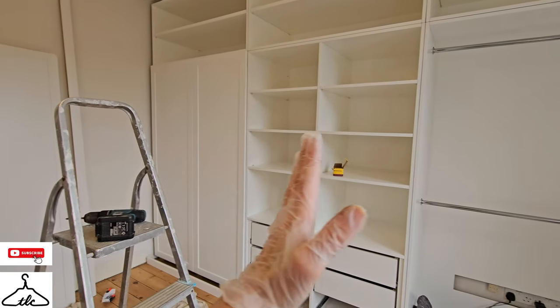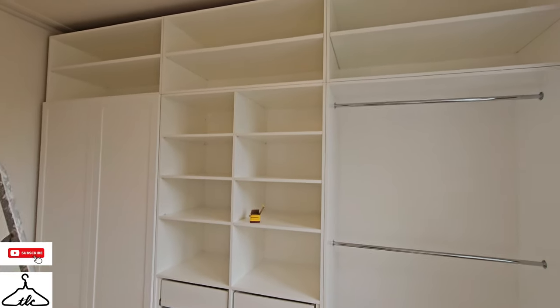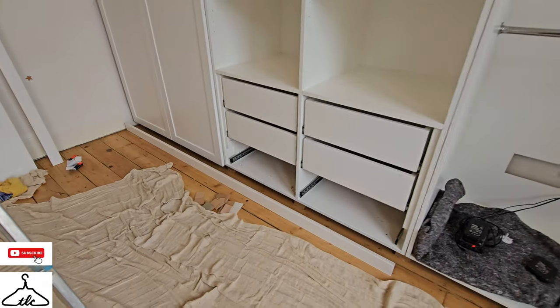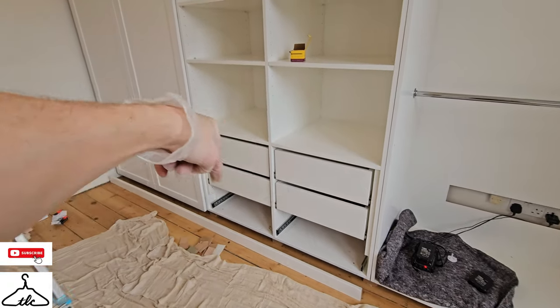So I know that if I do this whole run, I should be okay with the top doors lining up afterwards, because like I said, they've all been cut out the same board on three sets. So yeah, I'm going to try and slide that in and get that fixed from the top, hence the reason I've left these two drawers out. They get fixed from the top.